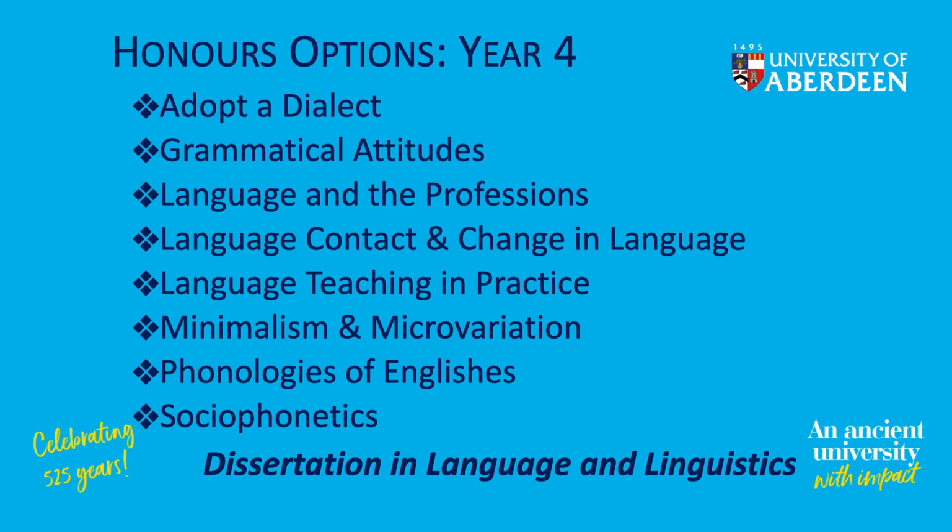Another key aspect of the programme is the way in which each level builds on the previous level. So for example, you can see some level 4 courses here that extend the skills and the knowledge that you will have acquired at level 3. Language and the Professions, for instance, considers a specific aspect of discourse analysis, so language in the workplace. Sociophonetics combines precise phonetic analysis of speech with detailed and careful analysis of social variation. And the same is true for the rest of the courses we have at level 4.